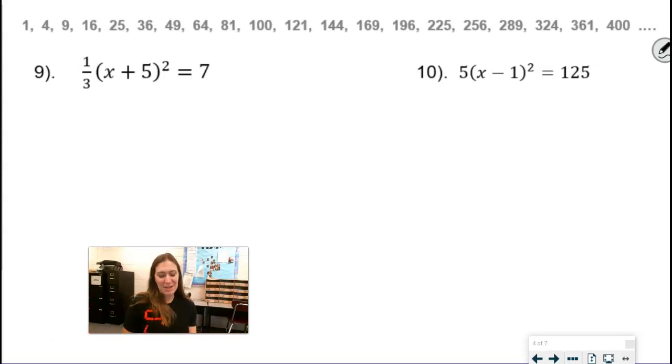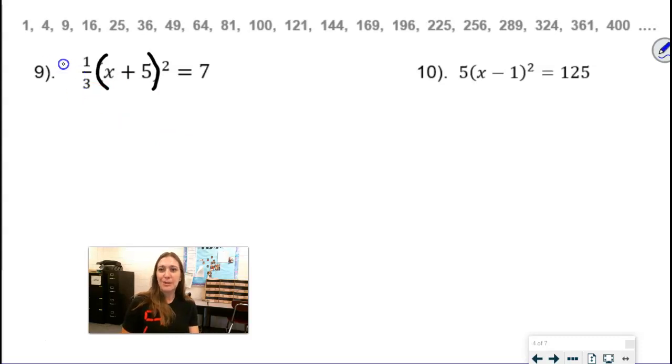All right, number 9. You are still needing to isolate the thing that's being squared. Now, one thing that's different about number 9 is the thing that's being squared is this expression x plus 5. So that's what you're supposed to isolate. You cannot distribute that 1/3 into the parenthesis because x plus 5 is being squared. So it's really x squared plus 10x plus 25. So unless you took the time to FOIL it out, you can't distribute the 1/3. So scratch that idea. Instead of distributing the 1/3, we should get rid of it.